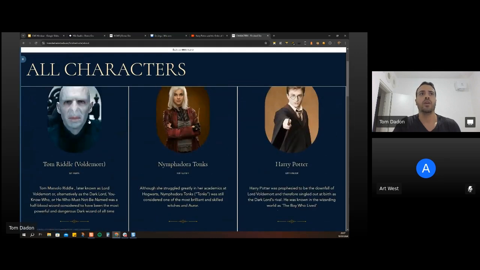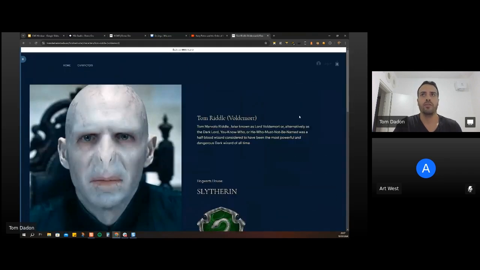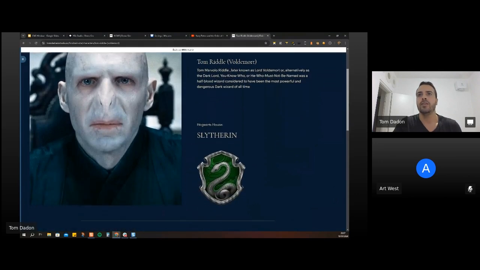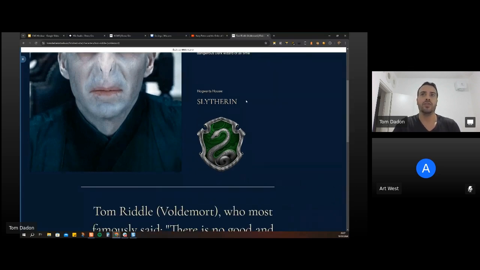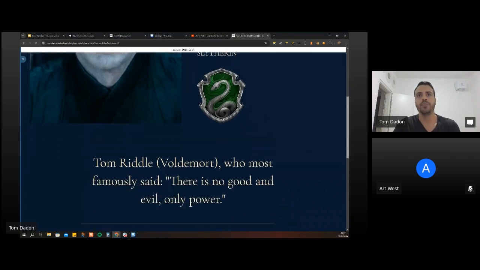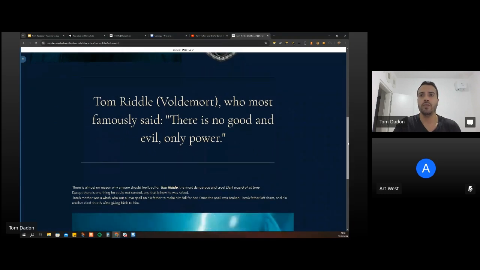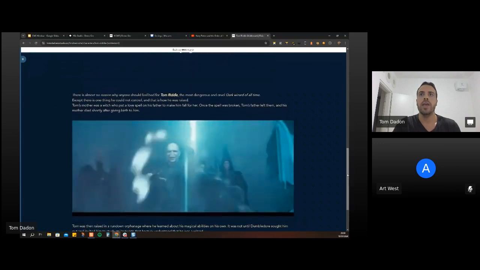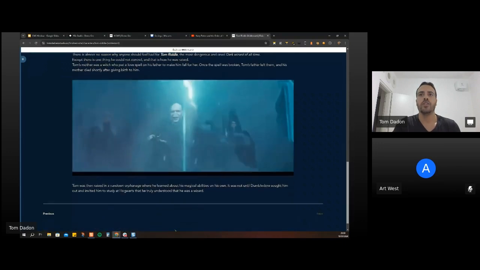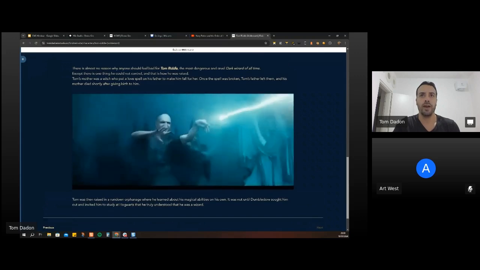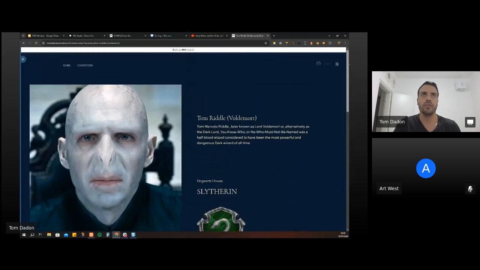Once you click on a specific character, let's take Voldemort for a second, you can see that they have their own page with their own extended information, a relation to where they come from or in which house they are in, which is something that we do with referencing. We'll see that as well. A quote, that is something that I've done with something called expressions within CMS. We're going to talk about those as well. And this extra information is unique to each of the items of the collection itself.